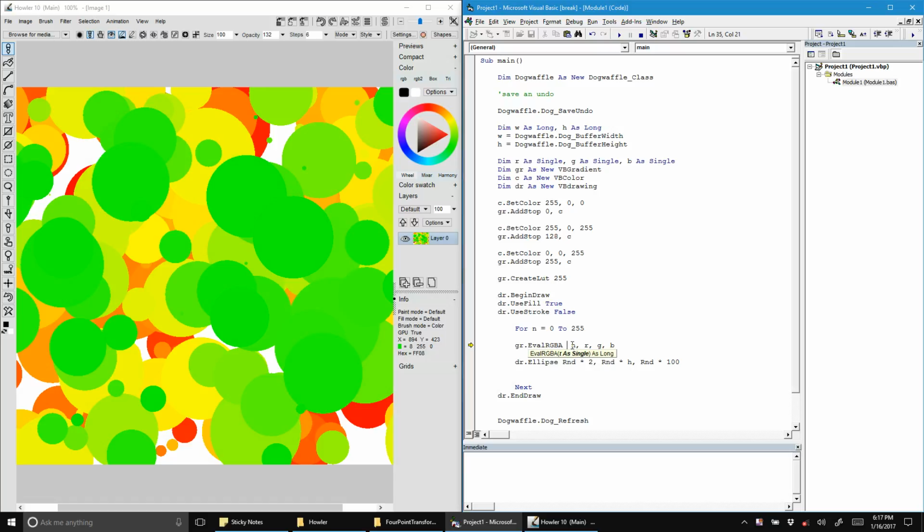T as long dot eval, and as single 255 dot R G and that's B.